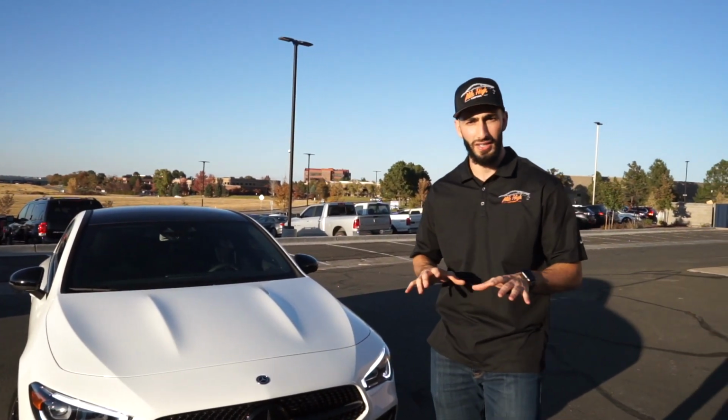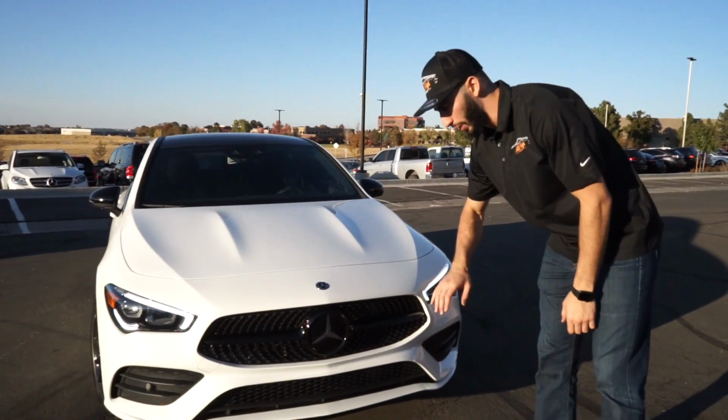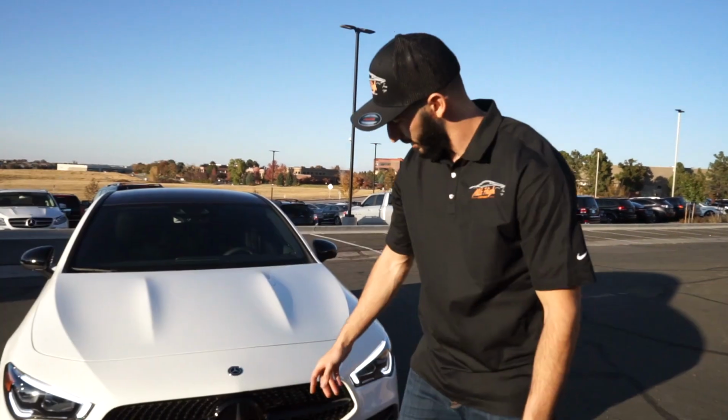We just got this brand new Mercedes CLA 250. We did a couple minor but subtle touches. The first one being this gloss black grille. We wrapped it with gloss black. Well, that's a nice little touch.